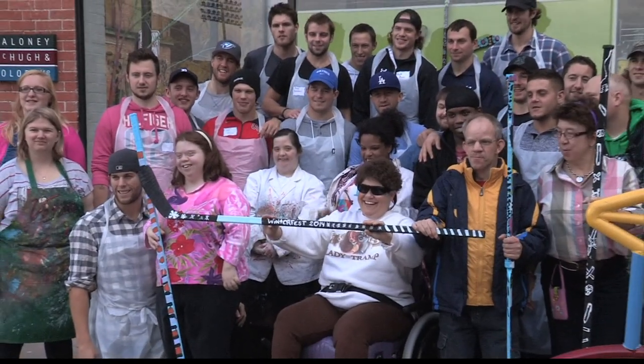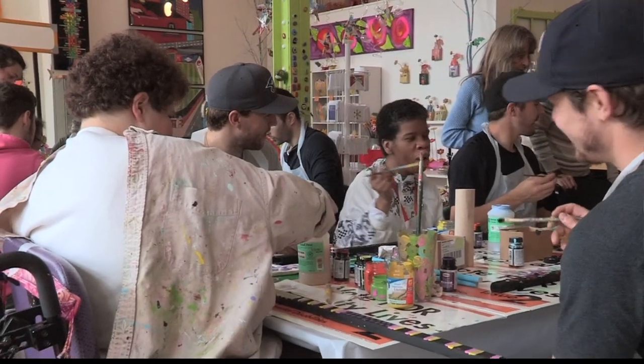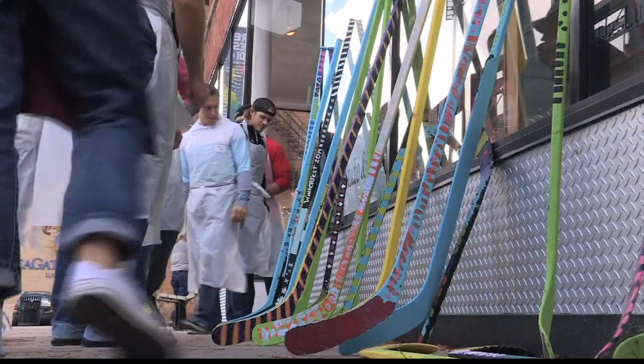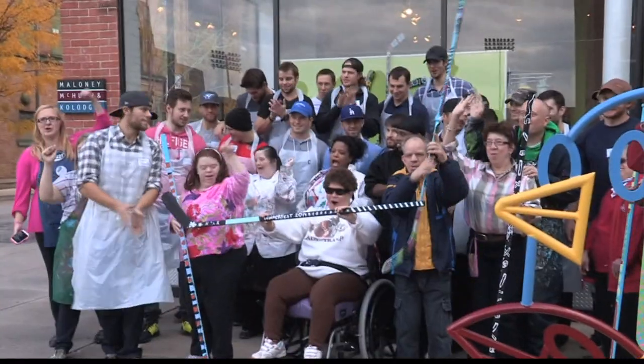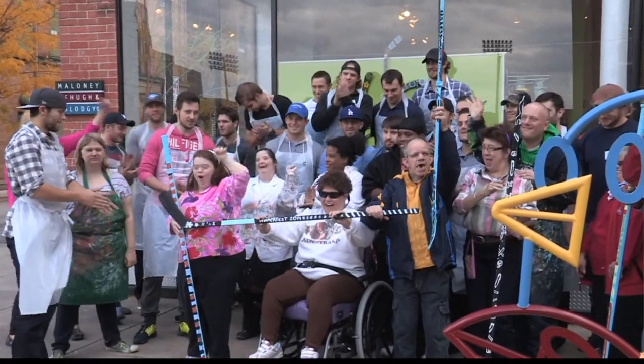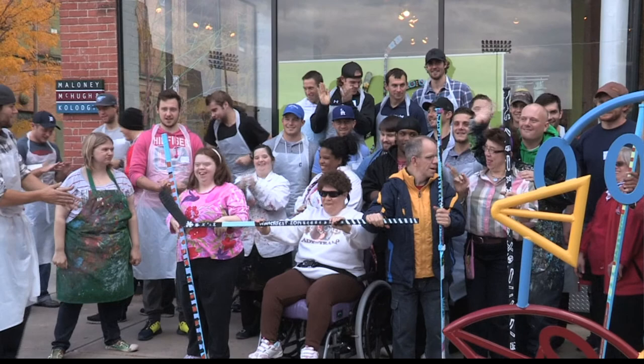For our guys to be able to show them what they do, I think is a great community builder. They can see that our artists are really capable and have something to offer, and they got to participate with them — it was such a shared experience, it was amazing. There were some really good artists and they were the nicest guys in the world. Some really got into it and they were so polite and kind — it was a great day. We want them to come back and paint with us again.